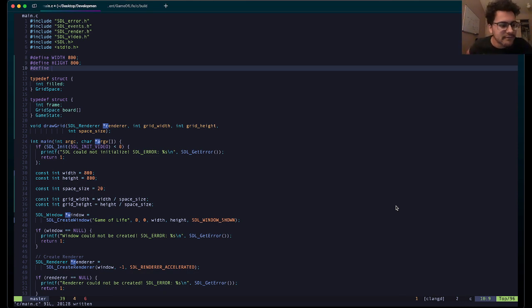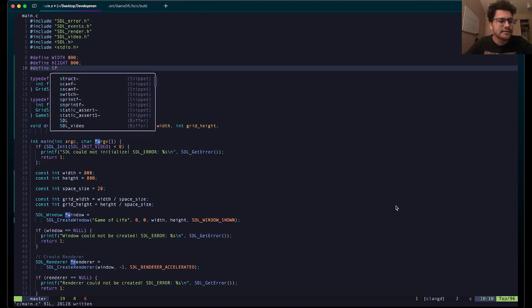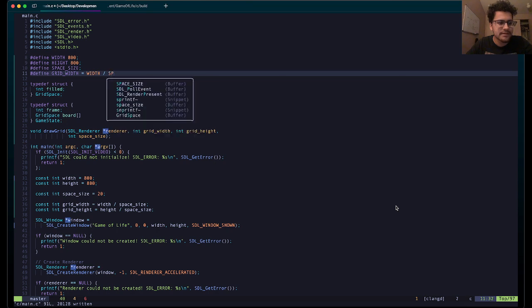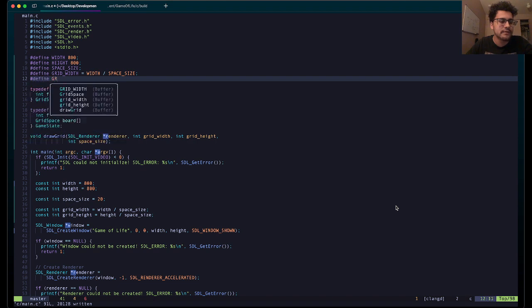Then define space size, and then define grid width, which is going to be width divided by space size, and define grid height, which is going to be height divided by space size, right?